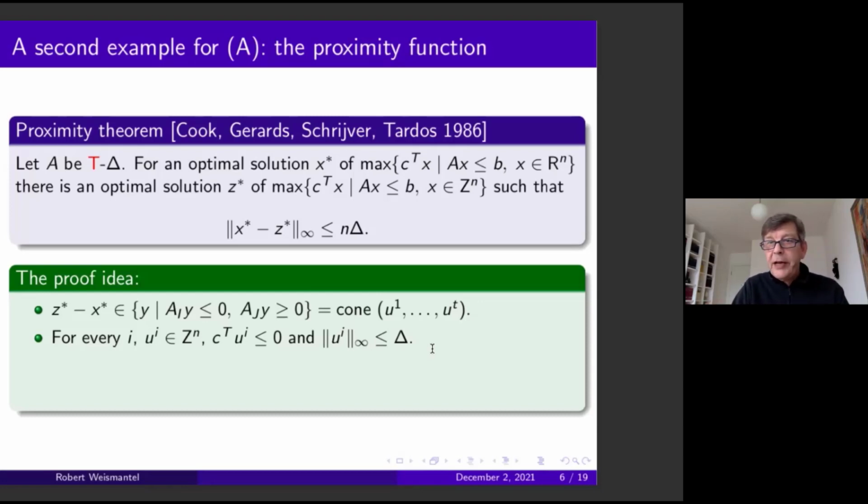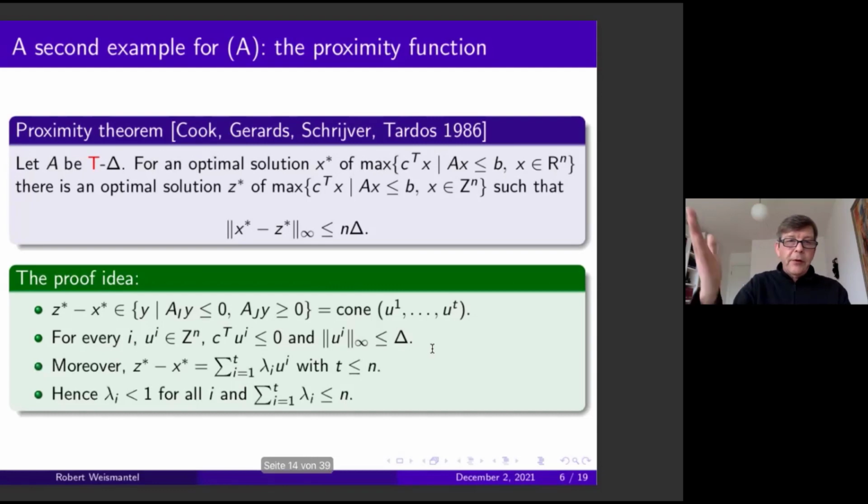So far, so clear? Then the 2 more lines you need, and you are done. Now we look at this difference vector, and we can express it by Carathéodory's theorem as a linear combination of the extreme rays, in fact, as a conic combination of the extreme rays. And we need at most n of the extreme rays to represent this difference vector.